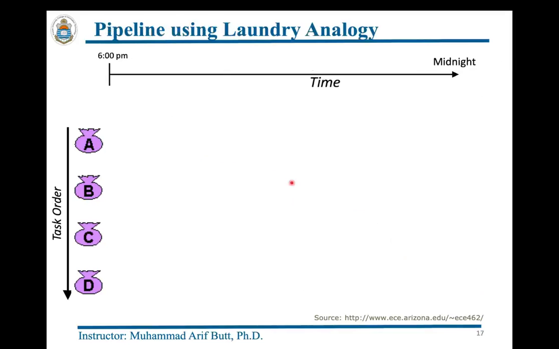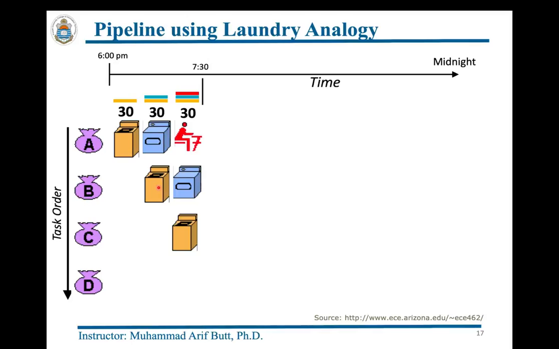And once again, over here in this slide, I've tried to show an illustration showing the same laundry system, but this time it will be pipelined. The time is moving from left to right, and these are the tasks. Well, from 6 p.m. to 6:30 p.m. we are washing the clothes of task A. From 6:30 to 7 p.m. the clothes of task A are being rinsed, and since the washing unit is free, we have also started washing the clothes of task B simultaneously.